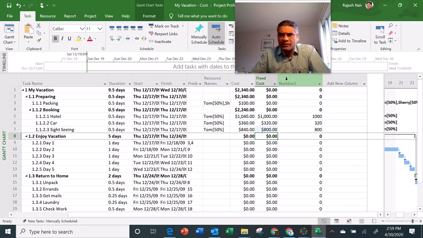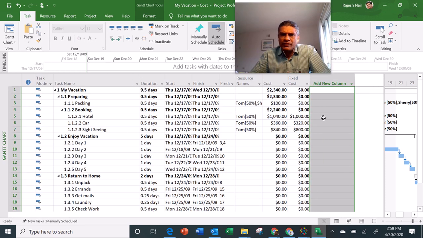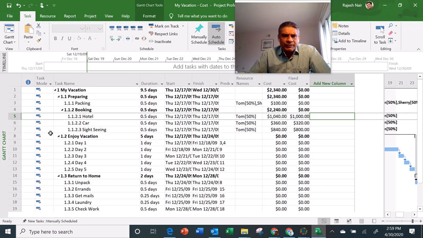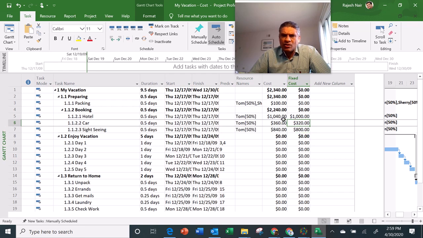Actually it was an empty column, so let's remove that. We do not need that. We can delete the column. Okay, now it's good. So again, if we take this as an example, Tom is working 50% of 0.5 days, whatever it is. That is again 4 hours, 2 hours, 2 hours 40 plus $800 of the fixed cost. So all the tabulation goes by that. The cost is equal to the labor rate plus any fixed or material cost that you utilize.